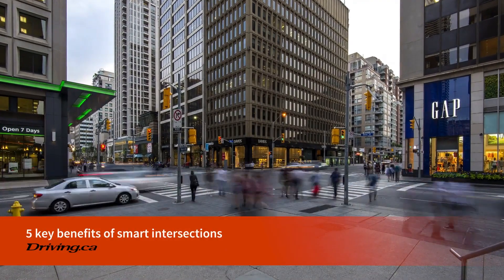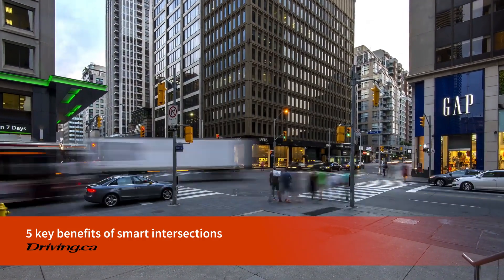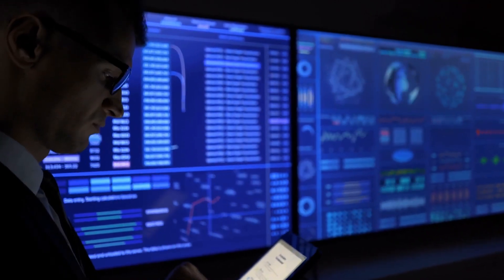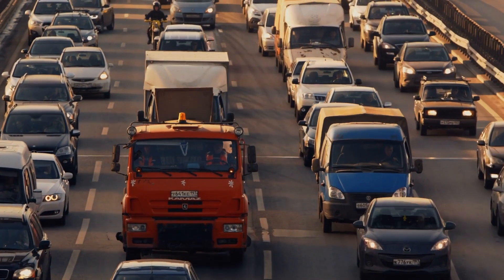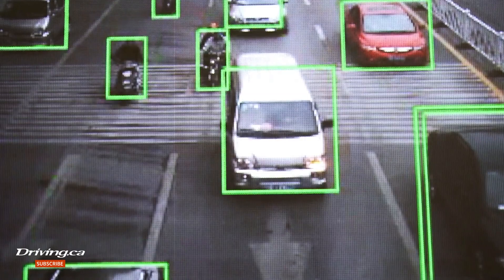Intersections and traffic networks are getting smarter too, and the new wave of smart intersections and smart traffic networks can optimize traffic signals in real time and respond to traffic conditions and unpredictable congestion. This reduces vehicle stopping and idle time as well as overall travel times and improves the fuel efficiency of every vehicle using the roadway.